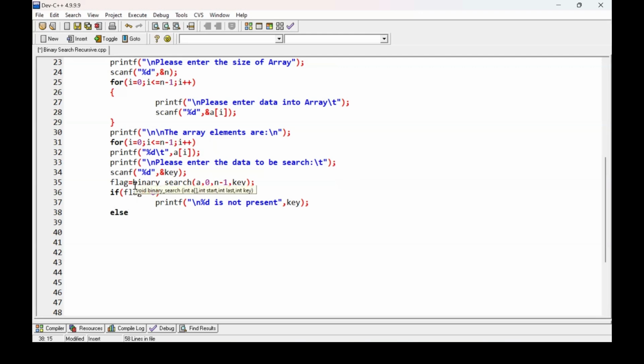Else, printf new line "%d is present", that is key.